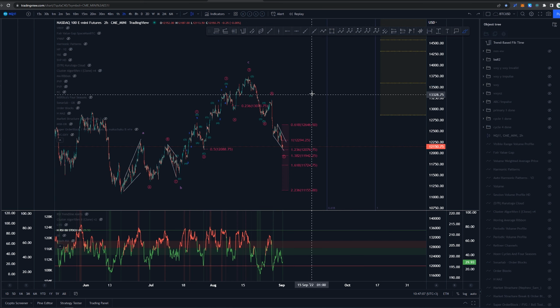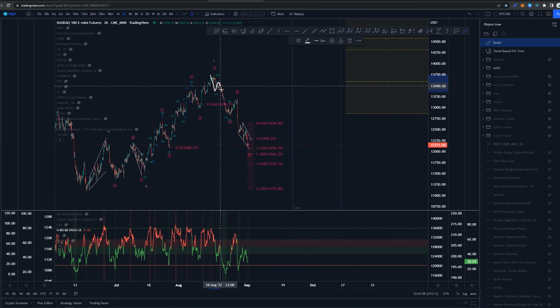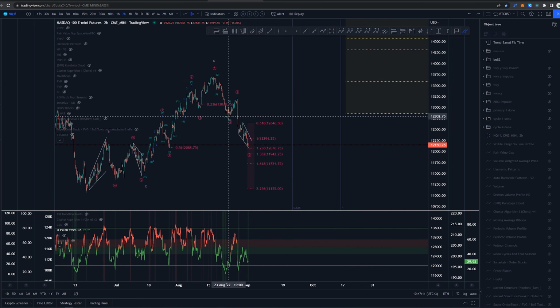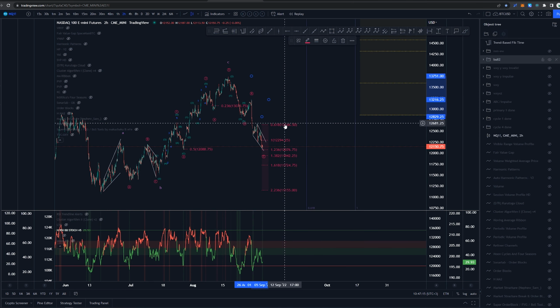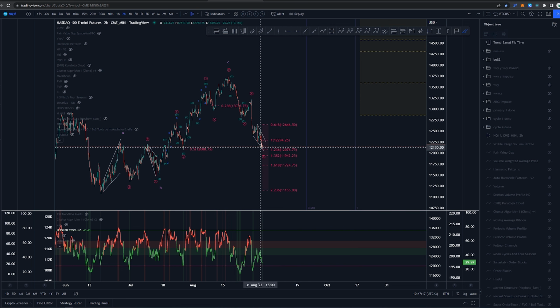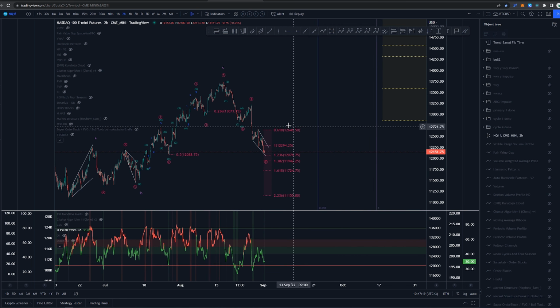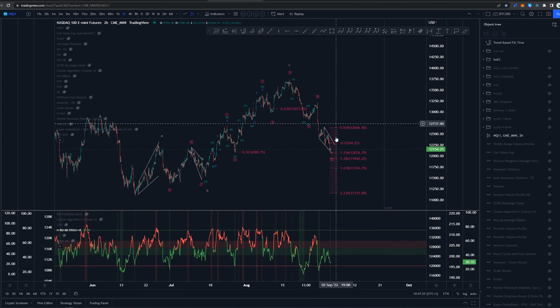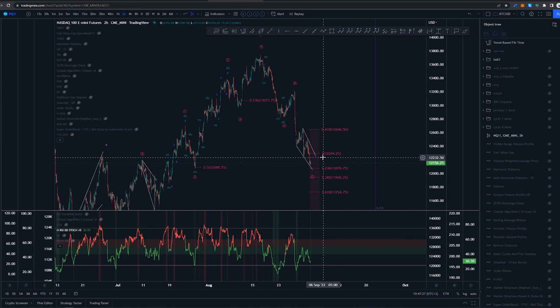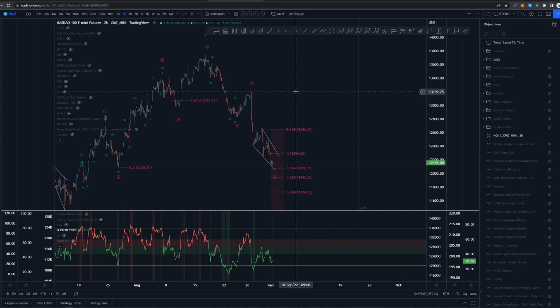Since the high was put in place, we've had this as a 5-wave move coming down to this A wave and then B wave, and then again looking for this C wave to come down to. Now we are right around the 1.236, which was one of the targets here on Nasdaq. I think on S&P 500 we are around the same area. We had a target there as well as the 2.618 extension on lower time frame. We can take a look at that as well in just a moment.